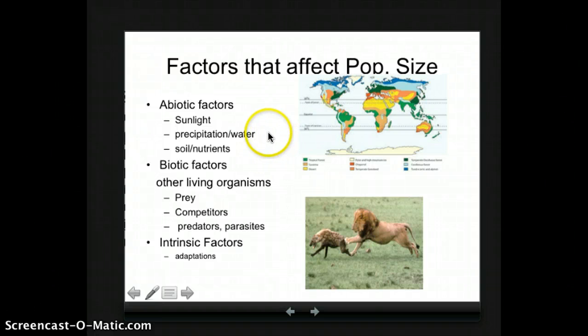precipitation, soil, and nutrients. And notice that these abiotic factors are not evenly distributed through our planet. The Earth has a curved surface, so you're going to get an uneven distribution of sunlight. Sunlight's going to hit the equator more directly, so you're going to get a hotter, drier climate the closer you get to the equator, and you're also going to get a really wet environment such as on the equator because of patterns of wind and moisture and wind currents. You're also going to get cooler as you move away from the equator because that same sunlight is going to be spread out over a larger area because of the curved surface of the Earth.